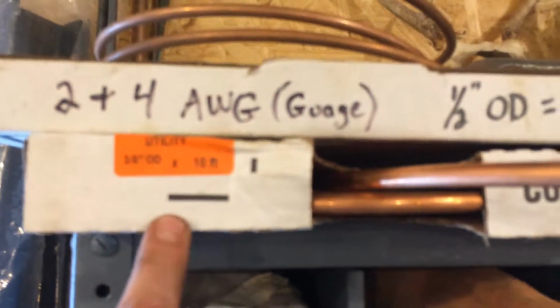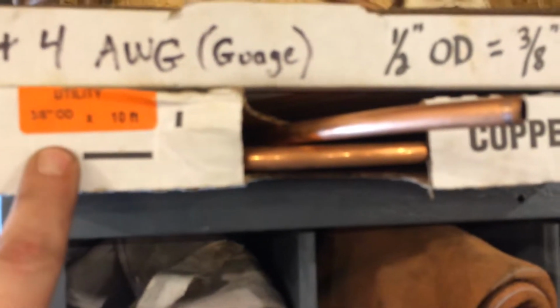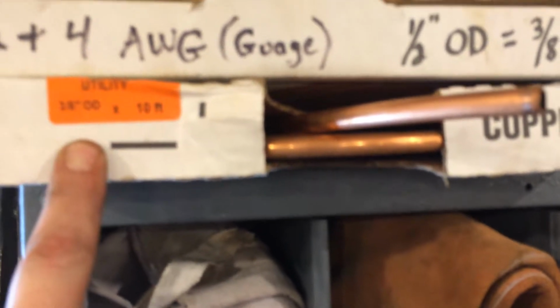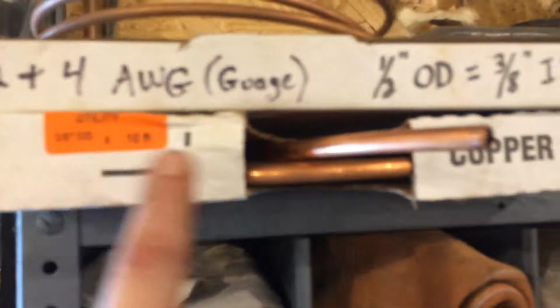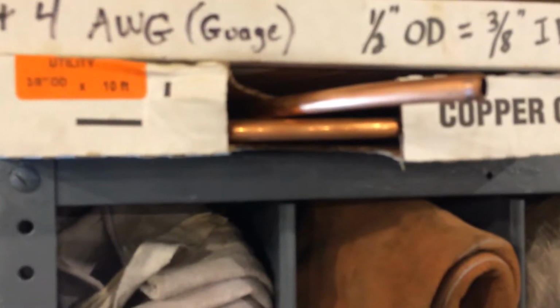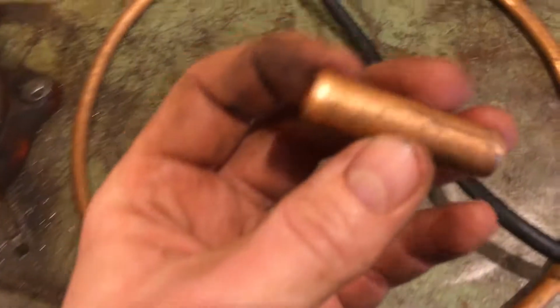And then this 3/8 OD is smaller than that. That works good for anything a little bit smaller than 4 gauge, you know, 6 and 8 and stuff like that. So depending on what size of wire you're using, you can even make your little lug connectors out of this 1/4 inch.